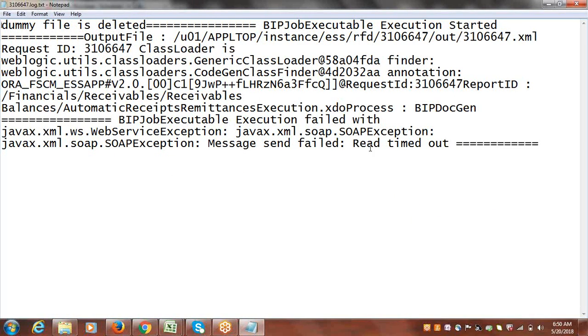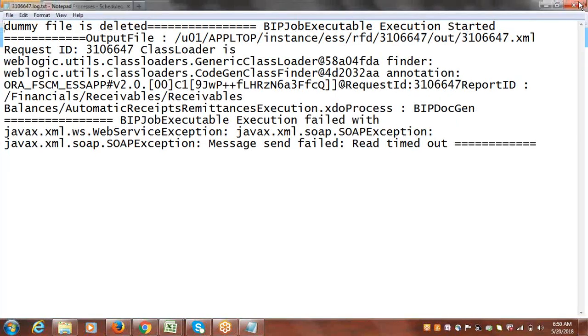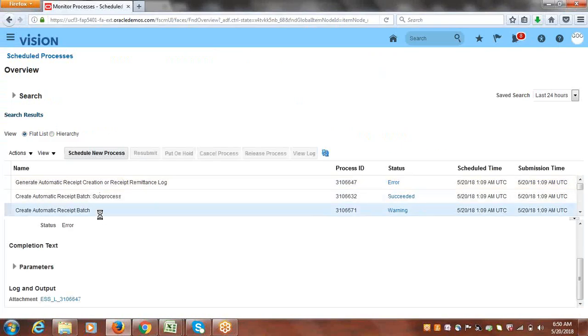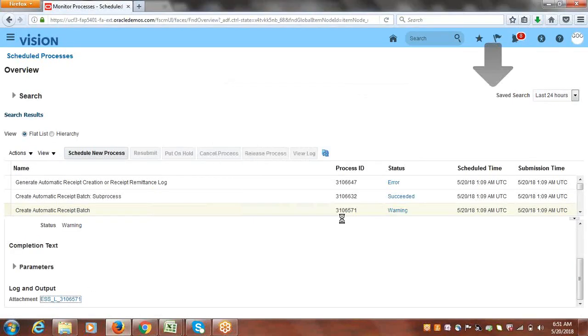So it failed with read timeout exceptions. So select this batch job. Click on this log or output file.